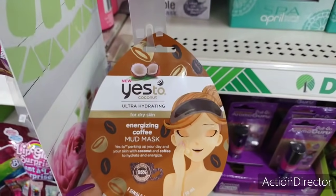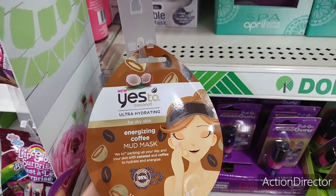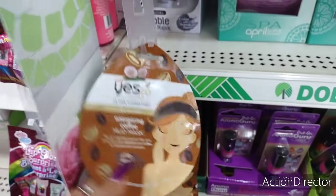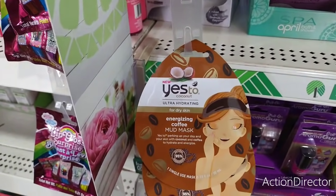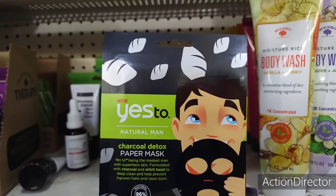And they also have the masks. Yes, too. And this is coconut energizing coffee mud mask. Again, great for stocking stuffers and beauty bags. So another really great find. And of course, this is a great name brand. The Yes to Natural Man charcoal detox mask.